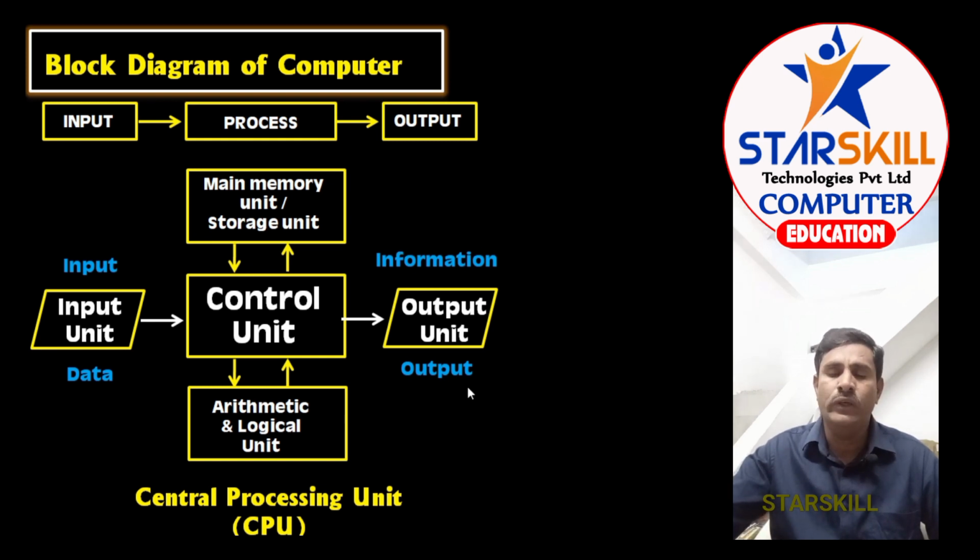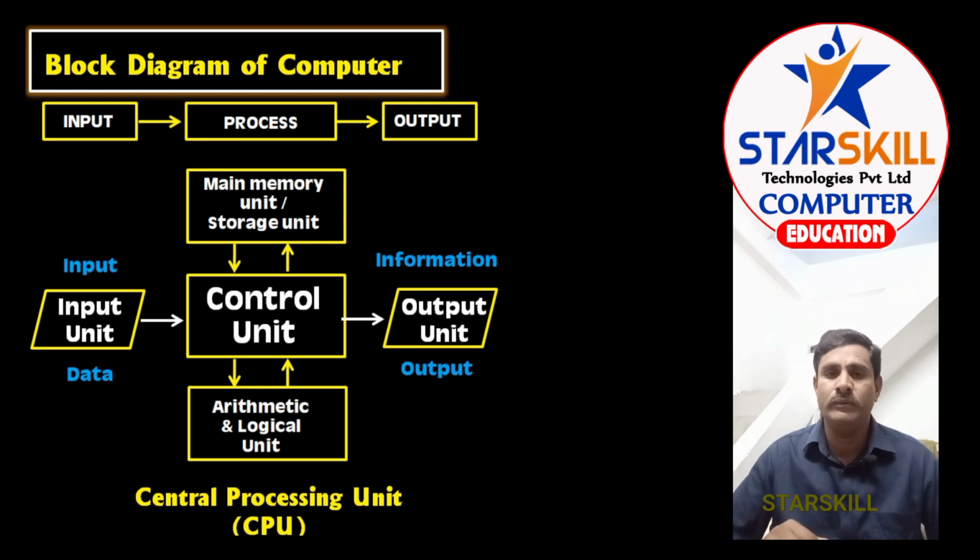And in the output unit you may observe two things, information and output. Unprocessed data is nothing but information, and processed data is nothing but output. For example, you are typing some text, and there is no difference, you get it as it is. Suppose I am typing "welcome to computer". There is no requirement to process the data, and you definitely get the same output. That is called information, not output. The information will be displayed or presented on a monitor. That is the secondary thing.